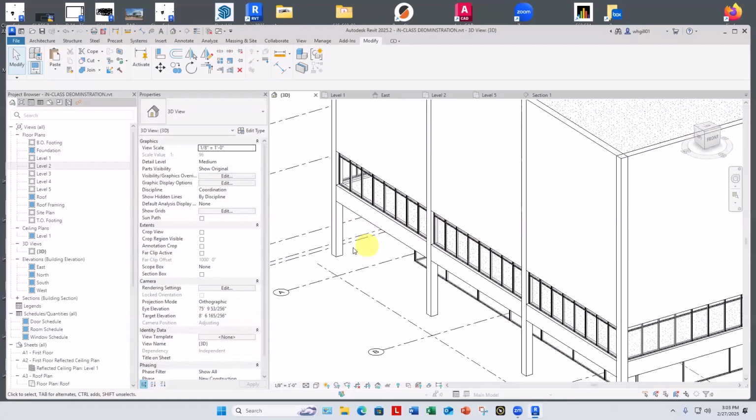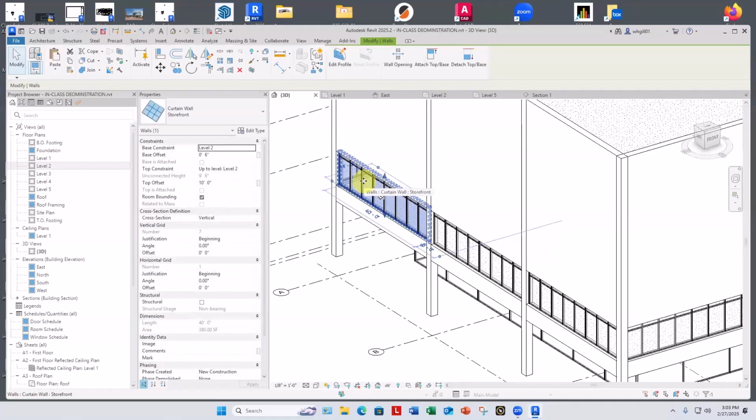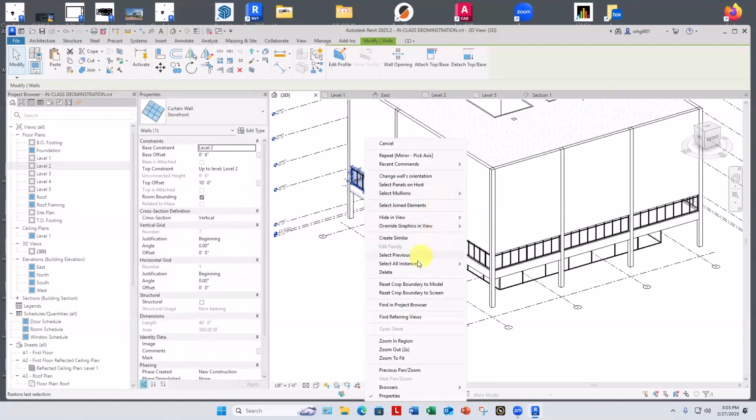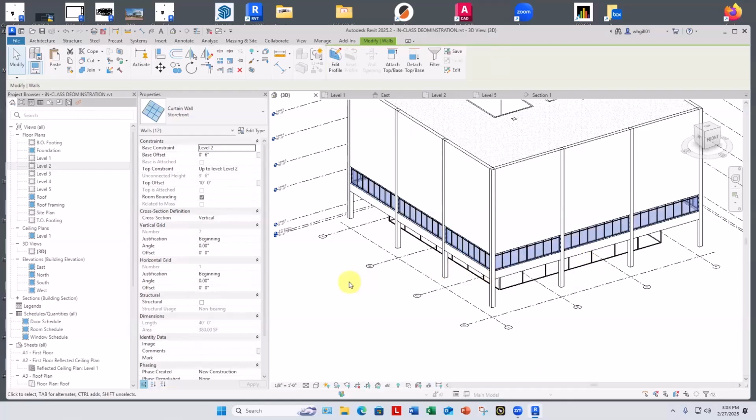Here's something to show you all. There are multiple parts of each of these storefront windows, and you can pick individual mullions, top or bottom, but it's when you get this dashed heavy blue line all the way around that you've actually selected the whole window, one end to the other, top to bottom. So I'm selecting that, right click, select all instances in the whole project, and that's the ones of this type. Remember, these are a different type down here with a different mullion size. Select all instances in the entire project.